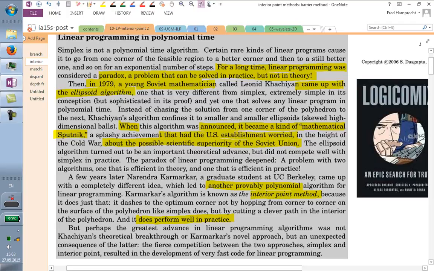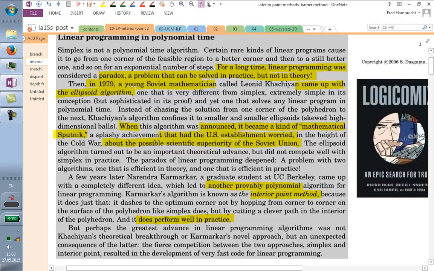However, this ellipsoid algorithm was nice in theory, but not quite as good in practice. And then a few years later, Narendra Karmarkar came up with an algorithm that was, in addition, also practical. It was the first algorithm of the class that's now called interior point methods. And this is the algorithm class that we're looking at today.